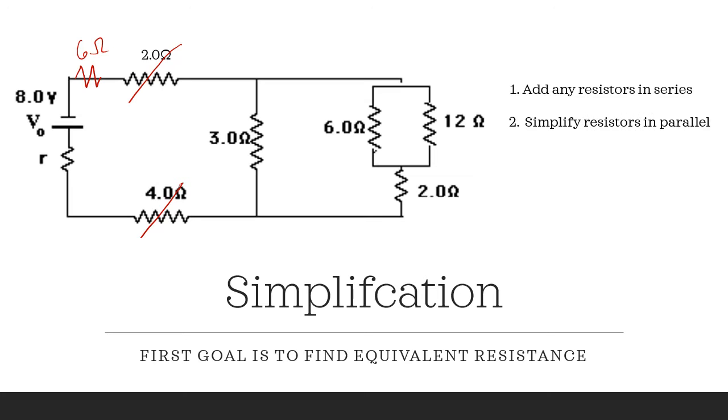Okay, so that's our first step towards simplification. Not too hard there. Now we need to simplify resistors in parallel. So that's our next goal. What do we have that's in parallel? Well, we have this 3 ohm resistor here, but it's in parallel. So here's one path, it's in parallel with everything over there. So we can't deal with all three of these resistors right now. We need to simplify these three down. So the first step would be to simplify our 6 and our 12. We know that 1 over R is 1 over 6 plus 1 over 12, okay, which means that 1 over R is 3 over 12, which means that R is 4 ohms.